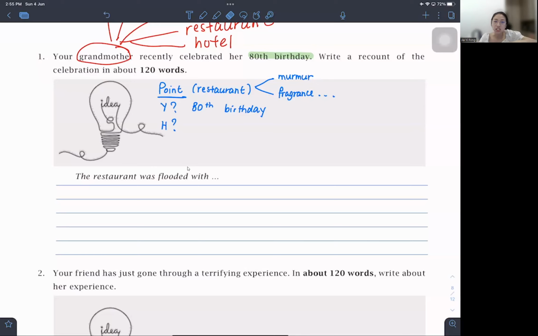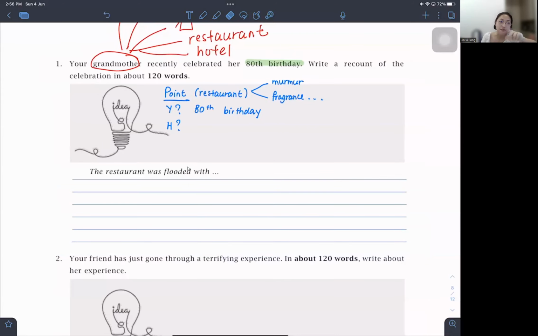I want action. So you see, a good essay is not just using adjectives. It's more of an action. Same goes for the word bustling, I don't use it. Bustling is an adjective. Why is the restaurant bustling? Because there is a murmur of voices. Okay, very good. Yes, because this is a family gathering, everybody will be busy catching up, talking with each other, correct or not? So yes, this one I will say chatting. So hugging, no problem. We can also mention hugging.